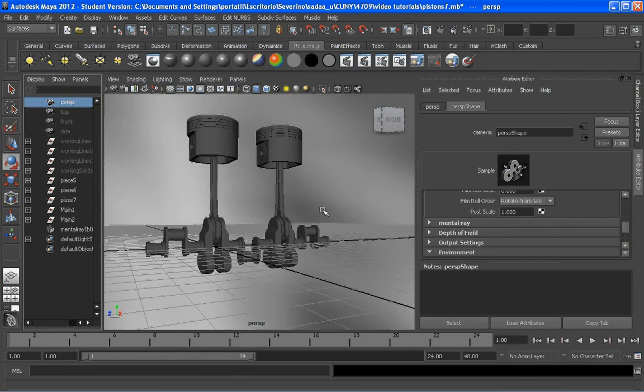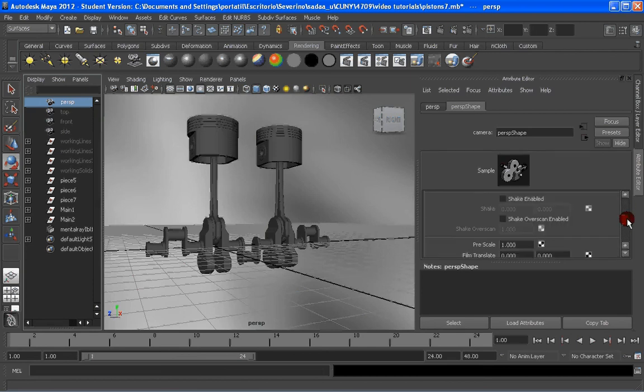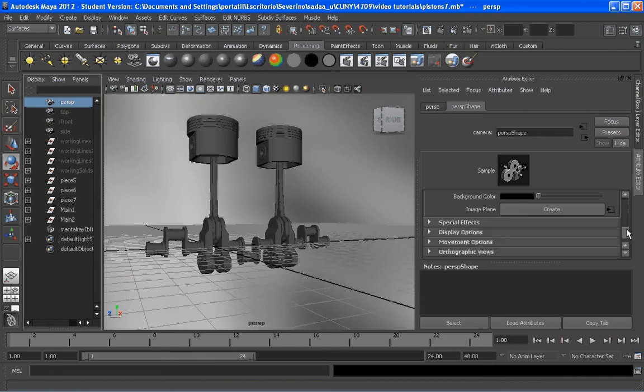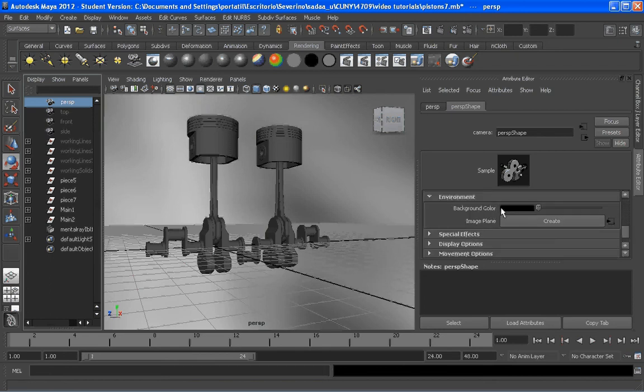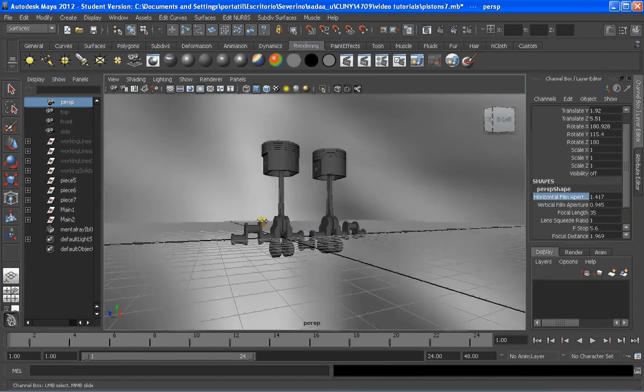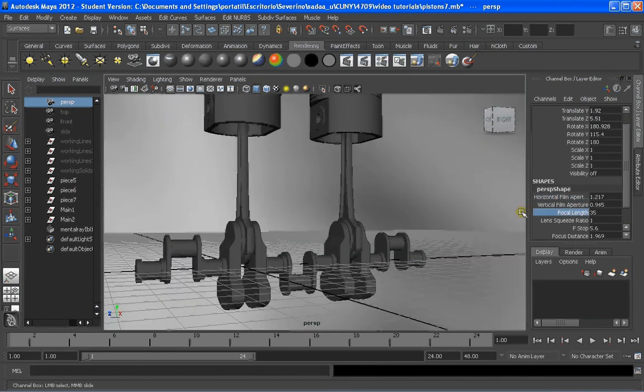So if we press here on perspective, we're going to have many options to change from that view, which is actually a camera. You go to the perspective shape with the image of the little camera, and you're going to change many things. One of them being the background color. But another thing, it's very convenient to know, if you press Ctrl A and press on perspective, you can change the lens as in Maya and many other programs.